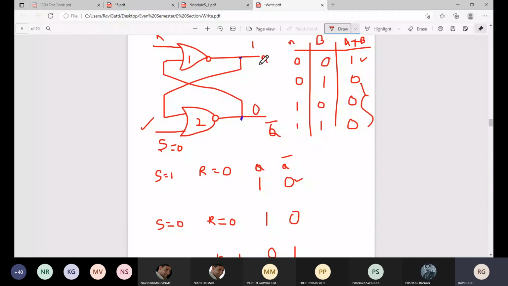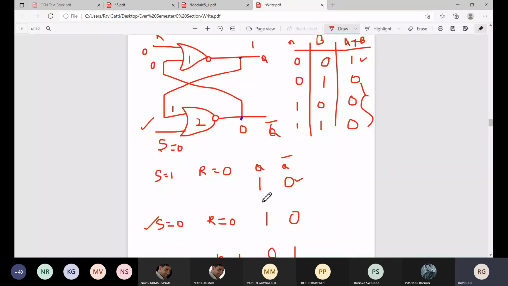See, what is Q? Q is there right here, the output is already there. So what is the output? It is 1. So 0, 1. What is the output of the NOR gate? 0. So 0, 1 is 0. Now this 0 will be over here. Now what is the R value? Second case. 0. So 0 NOR with 0, what will be the output?